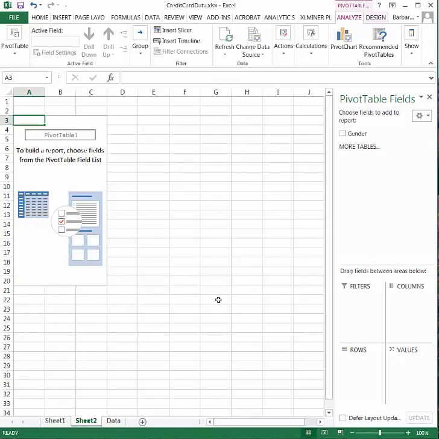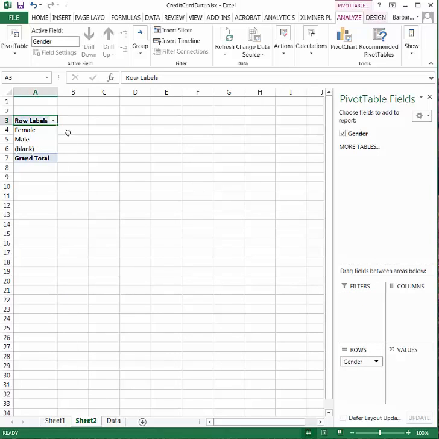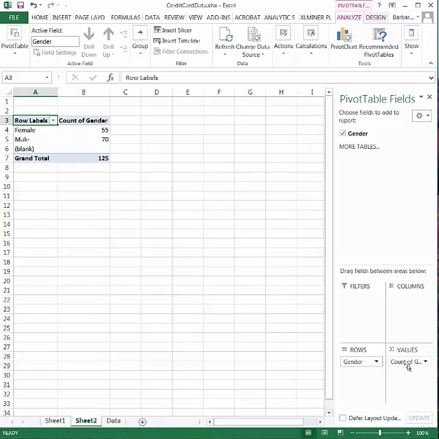Of course, this does not exactly look like the table that you wanted, does it? We're going to have to do a few more things to create our table. So what I'd like to do is to grab the variable name and drag it down into the row box. And notice up here that female and male shows up. Those are the two possible categories for our qualitative variable gender. And I'll take gender again in this pivot table field area and bring it down to values. And when I lift up the mouse, you will notice that count of gender now shows.